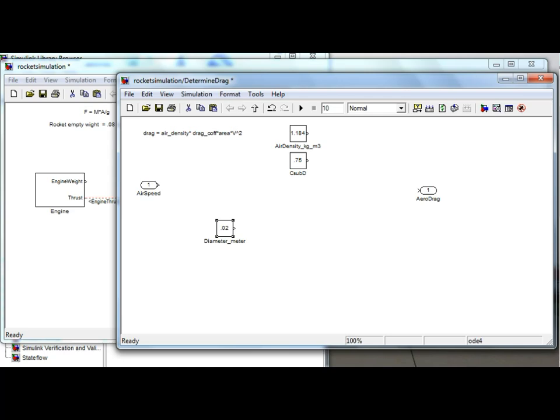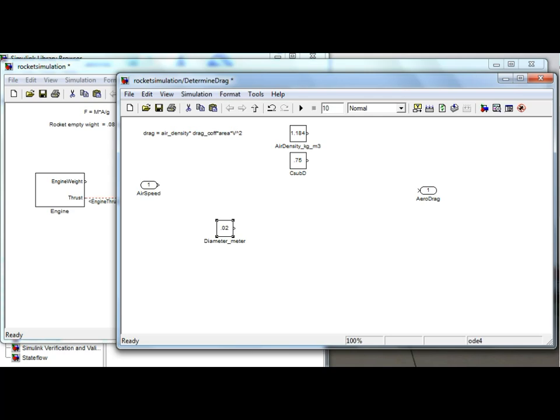And those things would be in another MATLAB file. I have a MATLAB script file that says Estes Alpha, and then I'd have another one for a Saturn V, and I'd have another one for something else. So then I'd run a motor file, I'd run the rocket file, and I'd load all the constants I need for that rocket and motor combination.